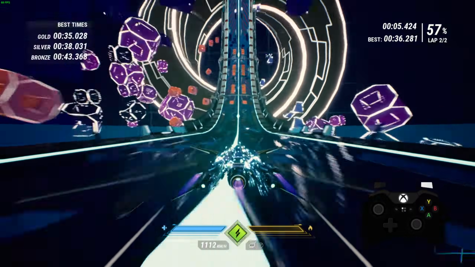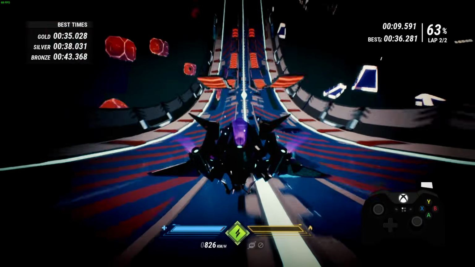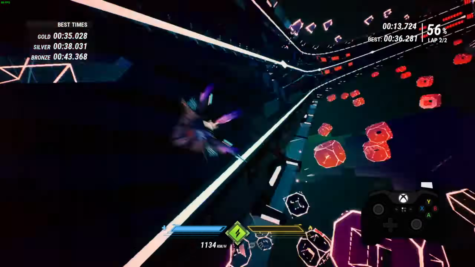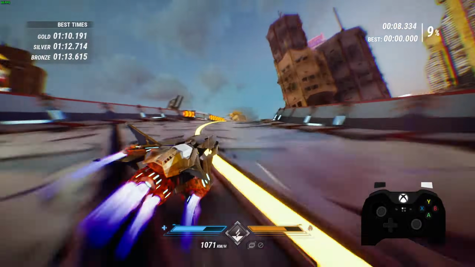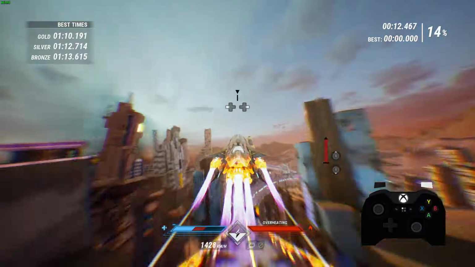Pitching down while on an upward slope will cause you to scratch across the track, slow you down and slightly damage your ship. Whilst pitching up on a downward slope will cause your ship to detach from the track. Sometimes, detaching from the track will enable you to reach other split sections of the track.